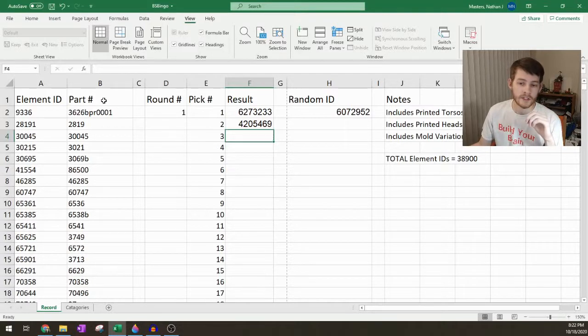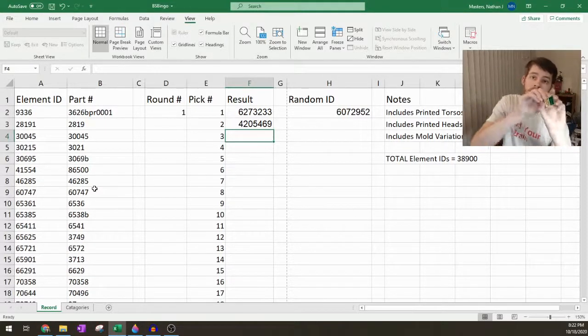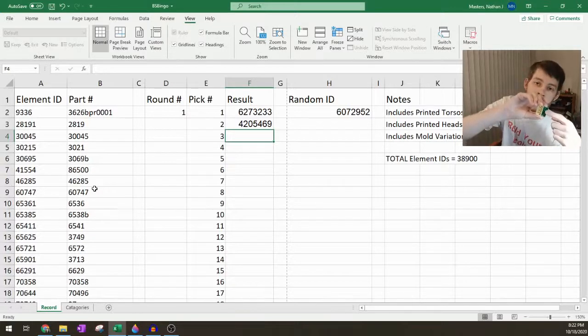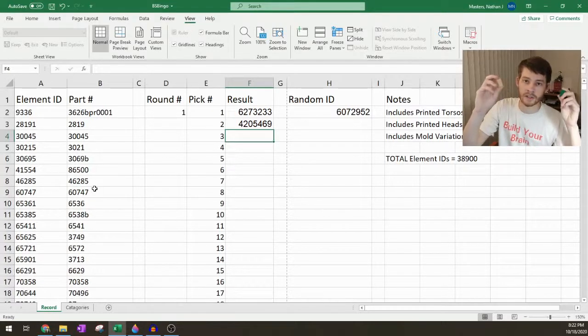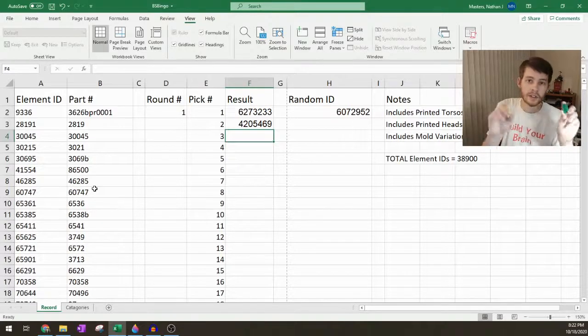I'll just give you guys a brief overview on element ID versus part number. The part number column right here refers to the number that you can usually find on the Lego brick. So these 2x4 bricks are part number 3001, and I look these up so often that it's kind of in my memory now. No matter what color 2x4 brick you have, you can always find 3001 on the inside, and that is the part number or the design ID.